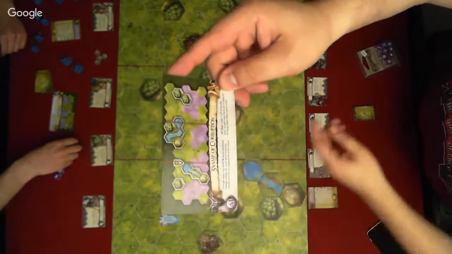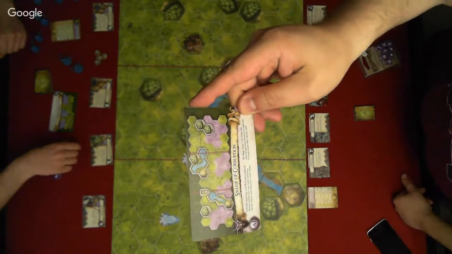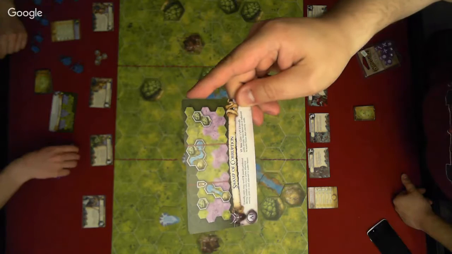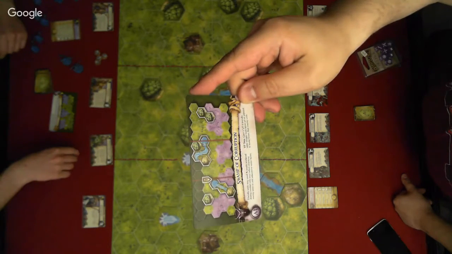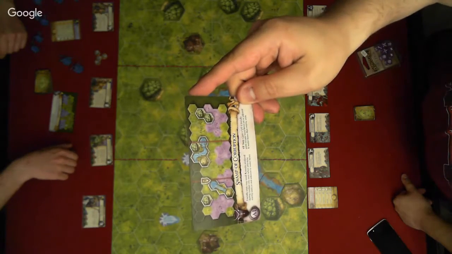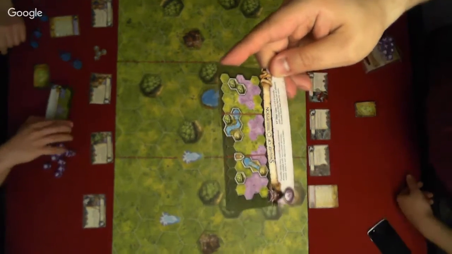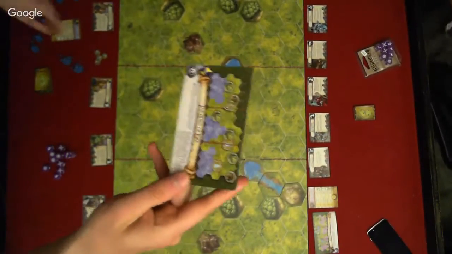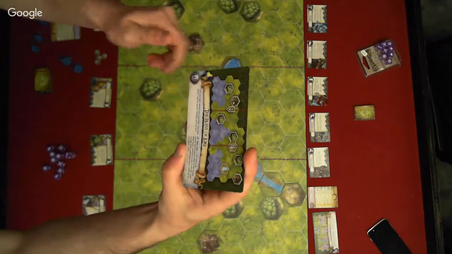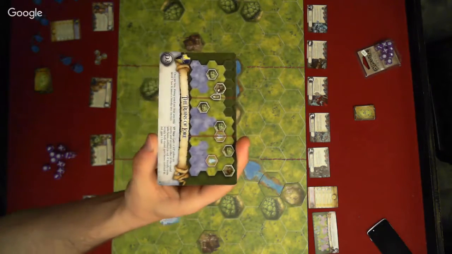And then it says during the VP step, which is the last part of a turn, gain one VP if friendly units occupy more hexes on or adjacent to water hexes than enemy units. So the swamps are what I want to control. Alex? I have the Ruins of Lore. Once per turn during my lore step, I may spend one lore to move a friendly unit one hex. So I get a little bit more mobility.